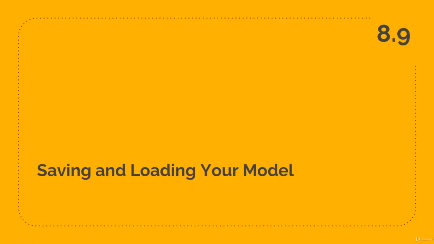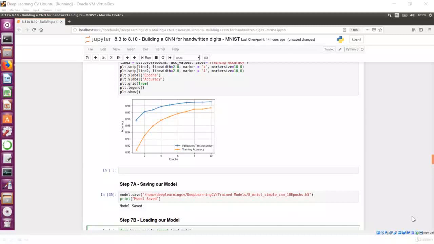Okay, so let's talk about how we save the models that we just trained. We spent some time training a model, and we don't want to lose it when we close our IPython notebook. So let's figure out how we save and load our models. If you scroll down below these charts, the code to save is quite simple. It's part of the model object, and you just specify the directory and file name that you want. We can just call this chapter 8 mnist simple CNN 10 epochs. You can put an underscore here to make it look a bit nicer, and voila, it's saved instantly.